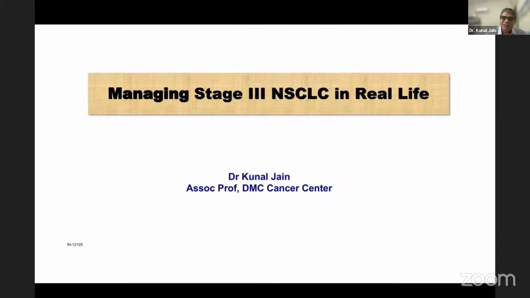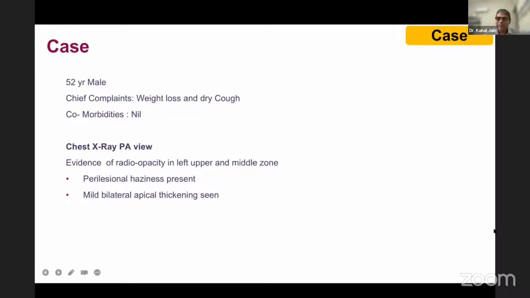So it's basically a very focused discussion about patients with stage 3 non-small cell lung cancer. What do we do in real life? This is one of the cases which has been treated by someone else, and the slide set has been compiled and sent to me. But this is something that we would also be seeing in our practices. Not so common, I must say. Stage 3 or curable lung cancer patients are not very common in our practice. They are kind of scarce.